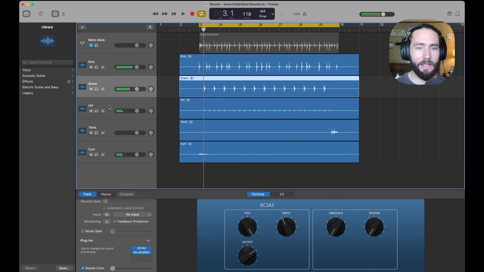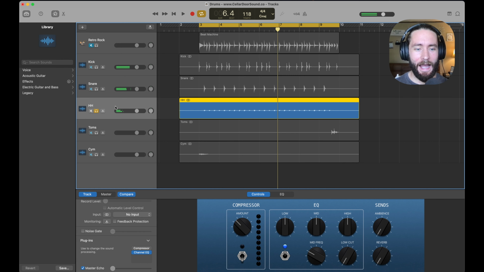Awesome. All right, let's hear it with the kit. Awesome. Now we have the hi-hat. Let's listen to the hi-hat on its own.